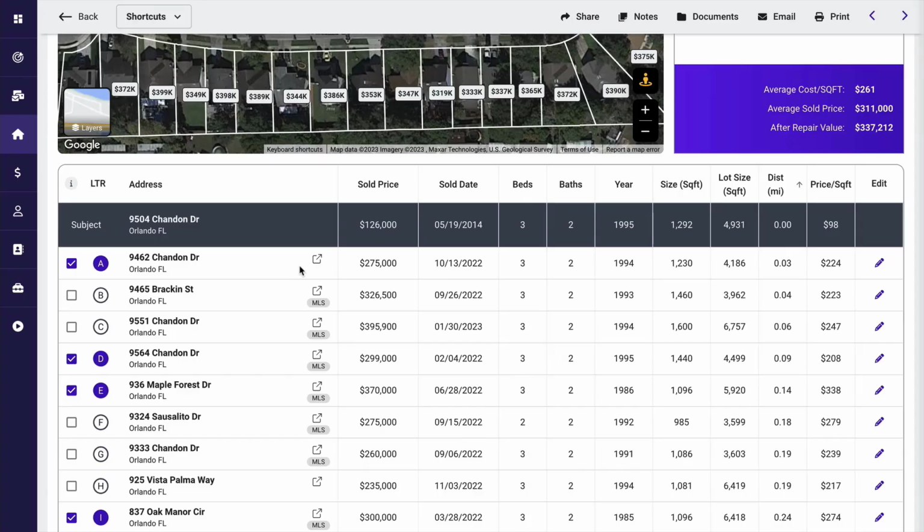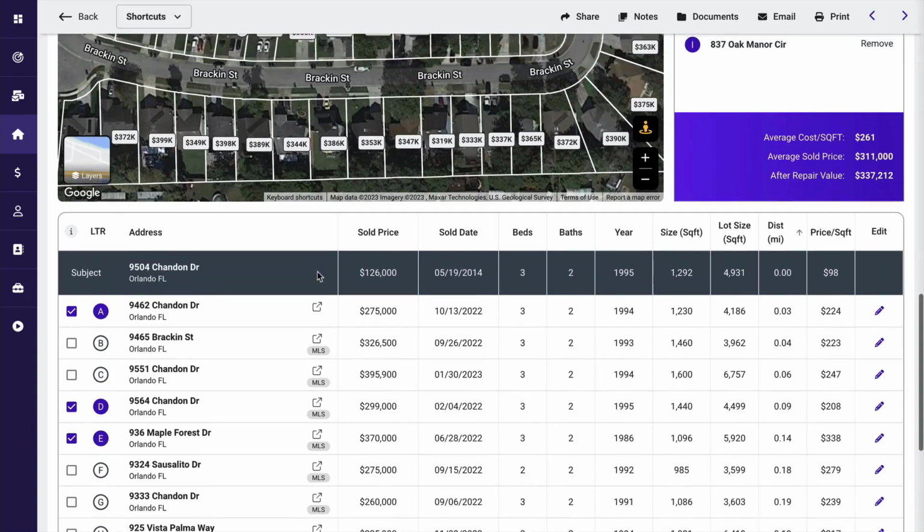So as I'm going through each one of these properties, I'm looking at square footage, I'm looking at similar baths, bedrooms, I'm looking at year, I'm looking at distance, and now I'm looking at pictures online to really help me determine, is this a good comparable sale to use? Underneath that, you'll see some have MLS and some are left blank. So not only do we have the MLS sold data in all 50 states, there are properties that don't necessarily sell through the MLS, and that's where it would be blank.